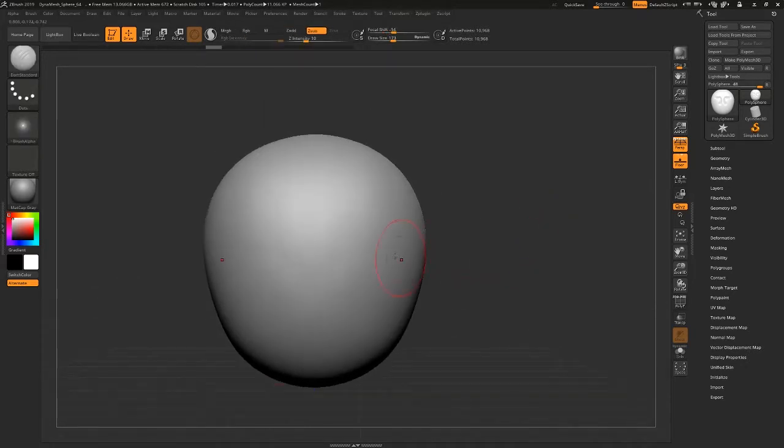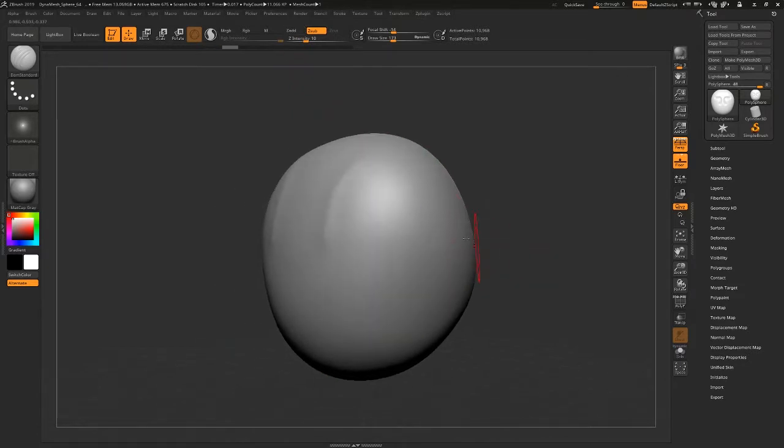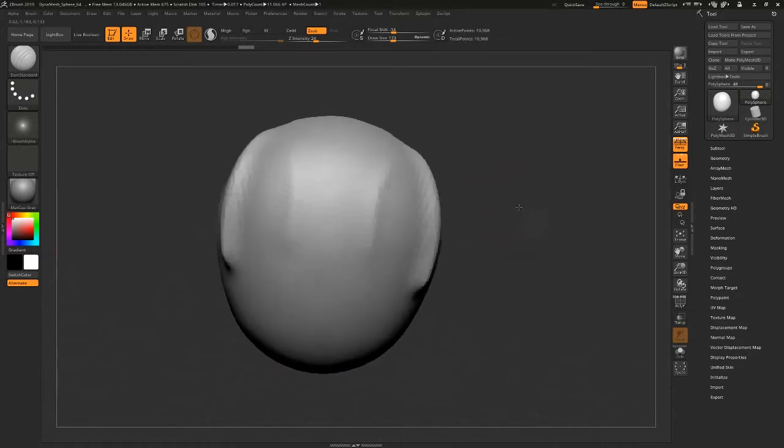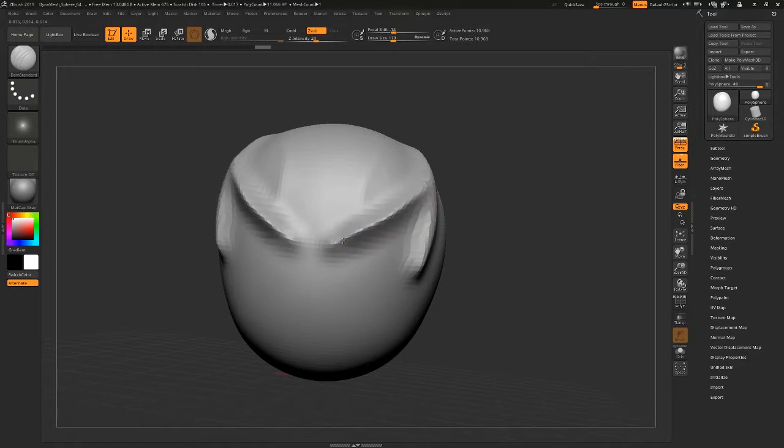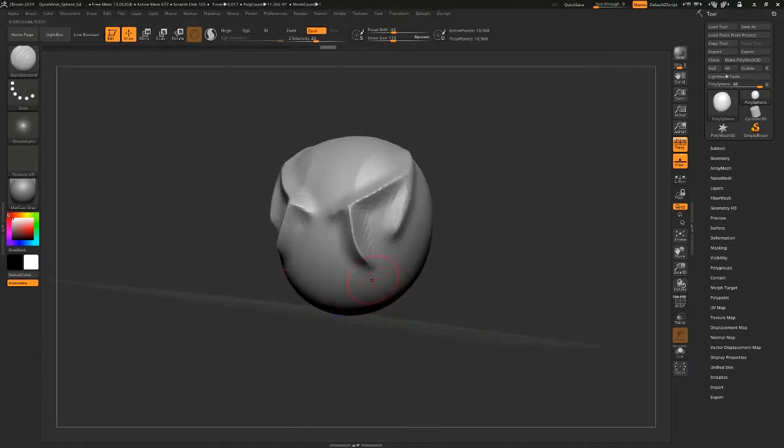Also really useful if you hold down Alt and do Z add for making a ridge. Intensity. Some pretty interesting shapes.